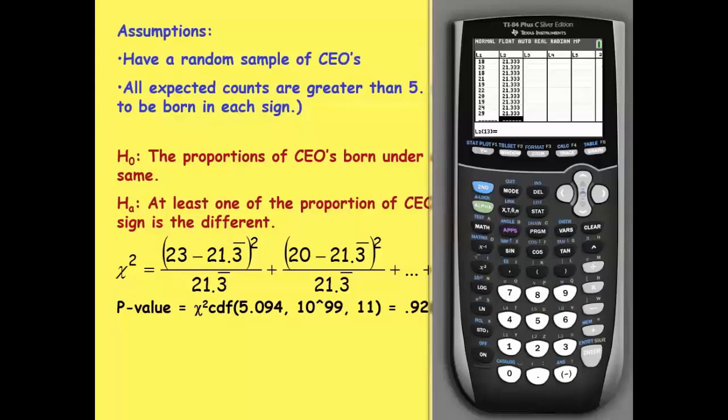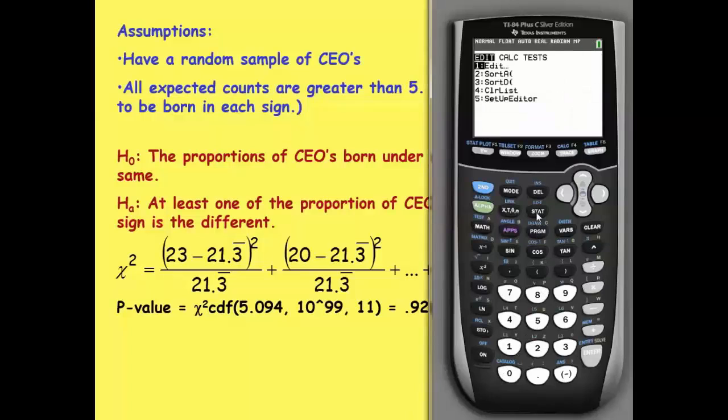Okay, so here we are back at the calculator again. And let's go to our test menu. So hit stat and then arrow over to test. And then we're looking for something that says chi-square test, goodness of fit. So right there, I went up instead of down. But anyways, if you keep scrolling down, you should see something that looks like chi-square GOF, goodness of fit. So mine it's D, but yours might be different.